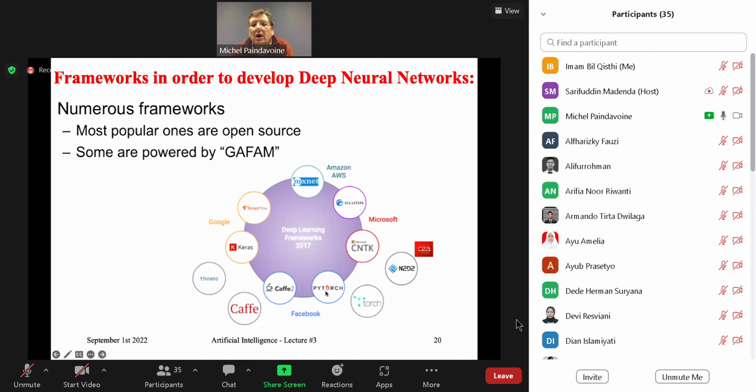Microsoft and Amazon also propose some others, and I know that Intel proposes some as well. So we can find maybe 10 or 20 very popular frameworks from different companies and universities. For this introduction, to begin with deep neural networks, I suggest using Keras, as I will explain after.